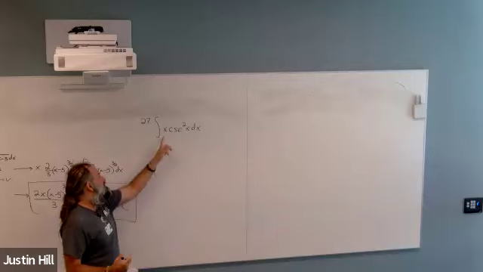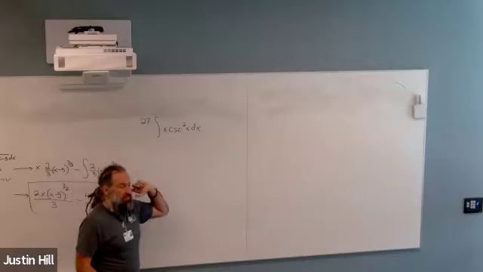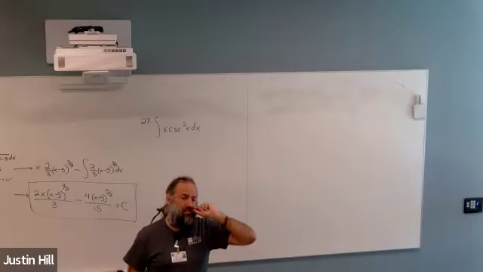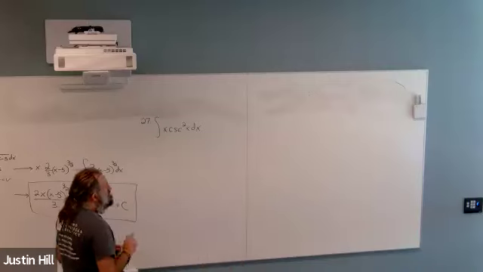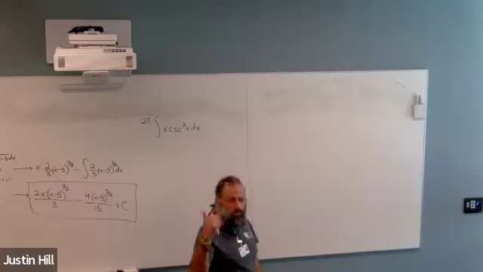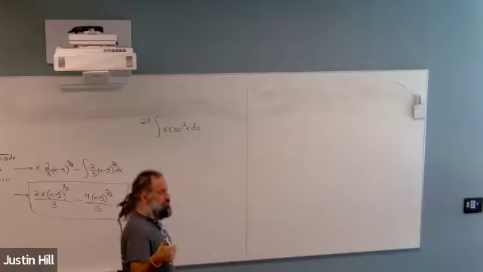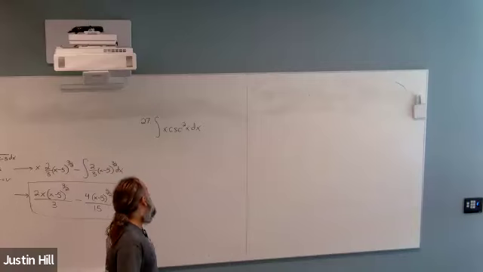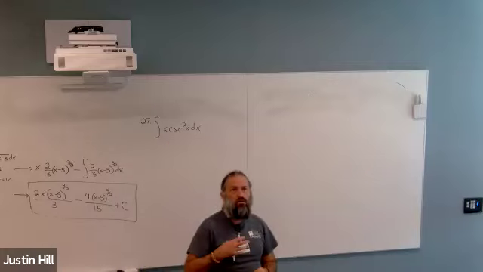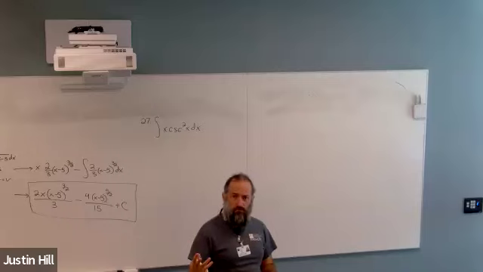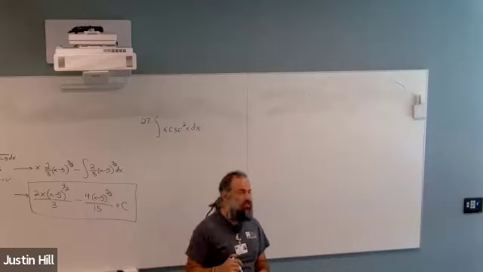And like I was just saying on the last problem, notice that you have an x here. That's definitely a signal that that's probably going to be your u. There is no substitution happening, so then it's definitely a play for integration by parts. Let's look at this cosecant squared. Let's think about what that cosecant squared could be part of with this integration by parts. Could it be a u? Could it be a dv?